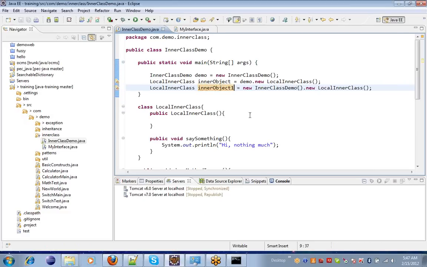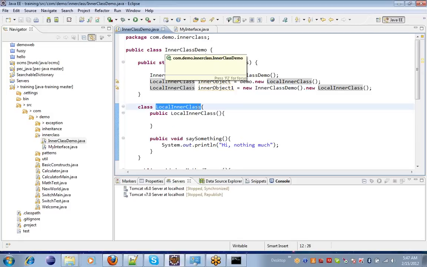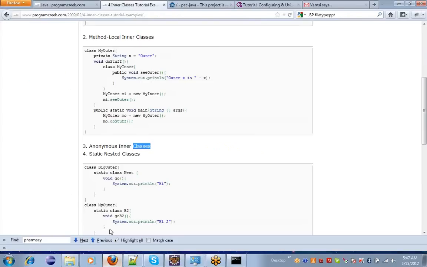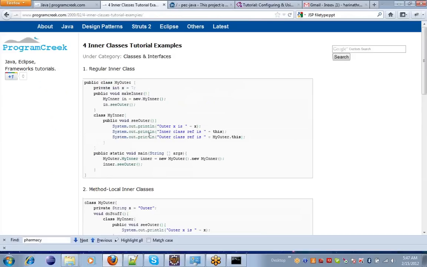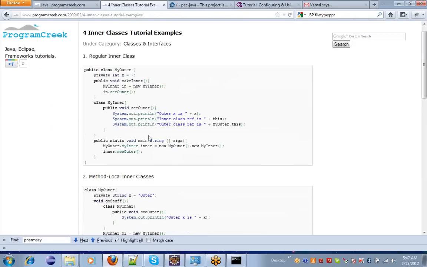Okay, so when I am using a regular inner class, the catch here is that I have an inner class at the class level. This is the regular inner class, or just say inner class.